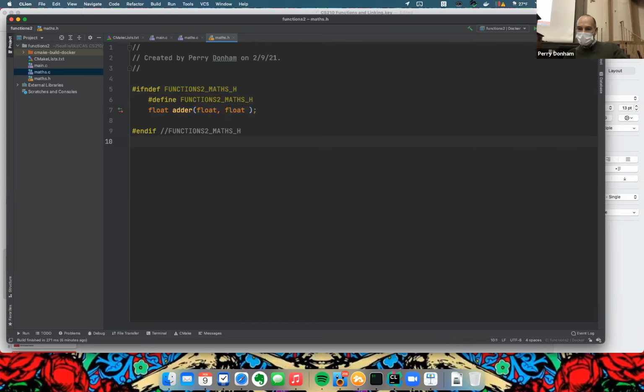Where did it come up with the name functions2_mass_h? Great question, Bernard. And Olivia, I'll get to your question in a sec. It just made it up. If we look at the project, the project is called functions2. That's where the functions2 came from. Maths is the name of the file itself, and it happens to be the header file for it. So it's the project name, the name of the file, and the extension is how it created that. It just built it for us automatically. If you're in some other environment, in VS Code for example, I don't think it does it for you. You'd have to write those yourself.